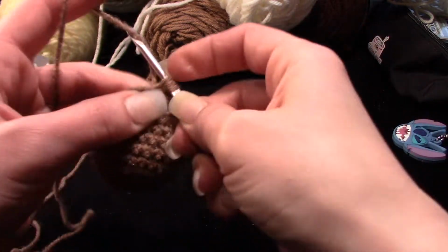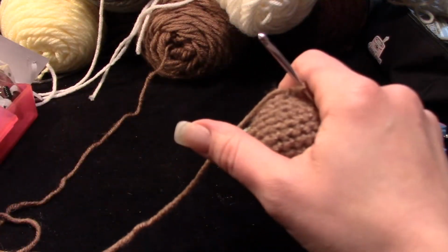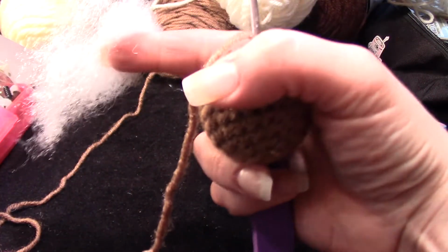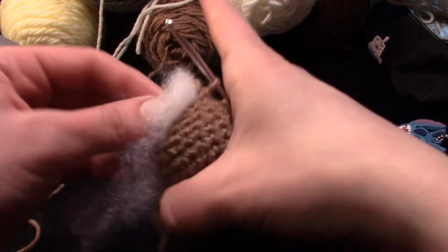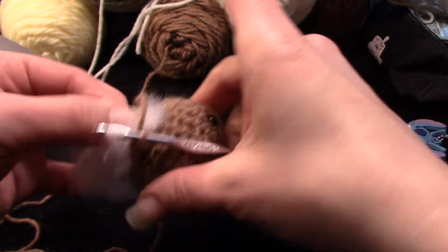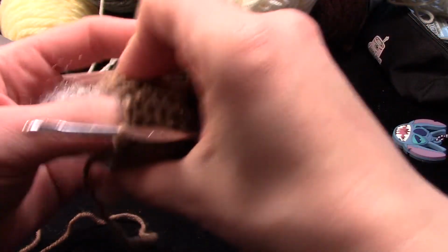You know, this is my piece. You're making your piece. I want you to be happy with your piece. I don't want you to try and duplicate exactly what I'm doing, and then you're like, no, I don't like the eyes there, or I don't like the hair that way, or what have you. This is your piece. This is your Ami. This is your Bree doll, because that's what I named this one, Bree.